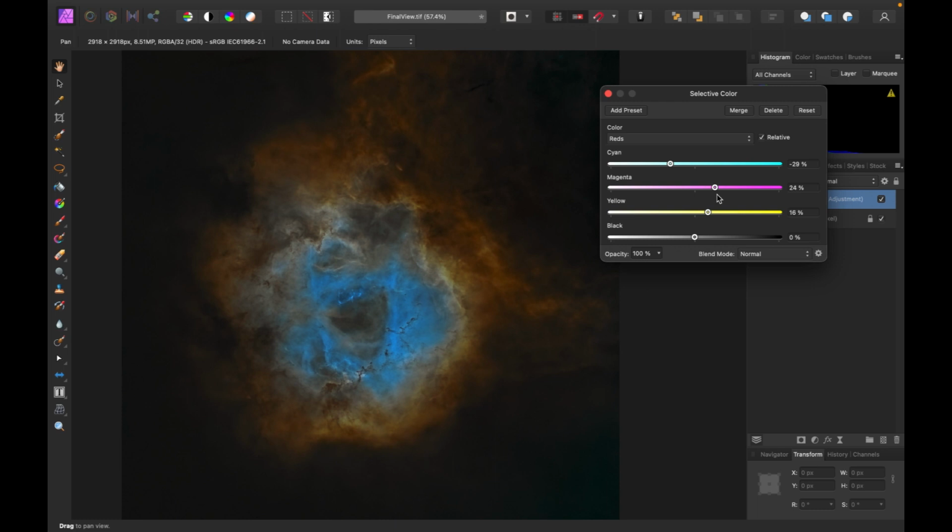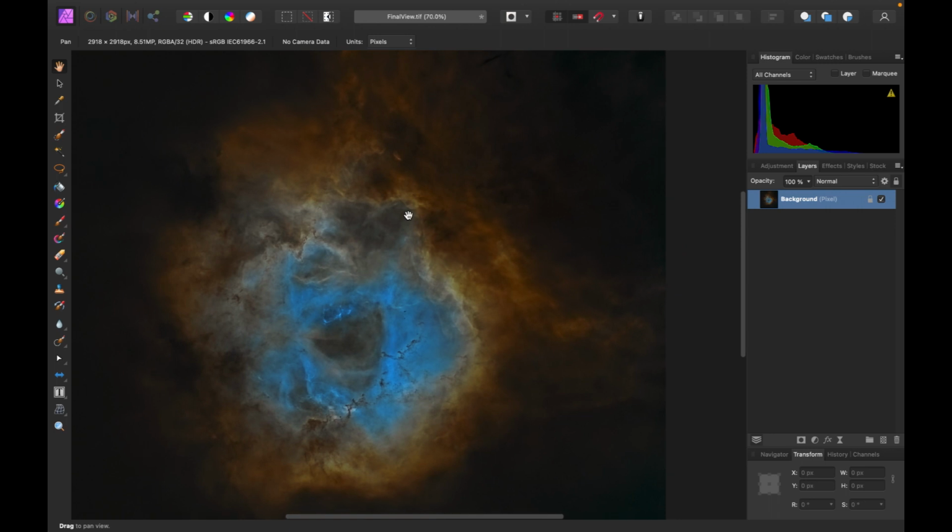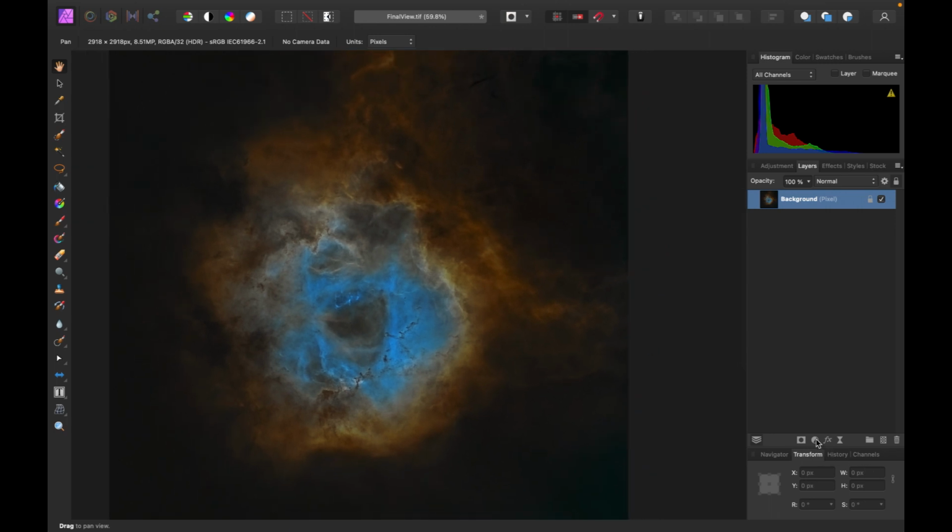See, if I take it away, it looks more yellowish. If I add it, it looks darker. So just a hint of that. The same thing with the yellow. I like the yellow there. Okay, and then let's look at the blue one more time. Yeah, no, that's right where it's supposed to be. Okay, we're going to merge this, and that basically means we just added all the changes to it.